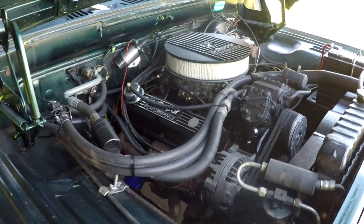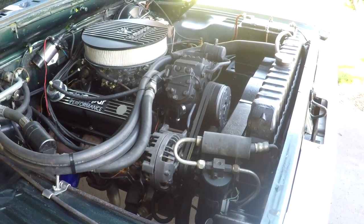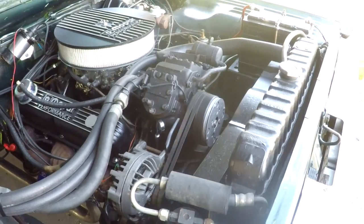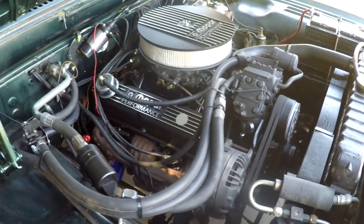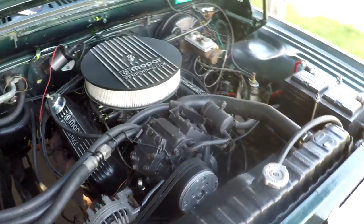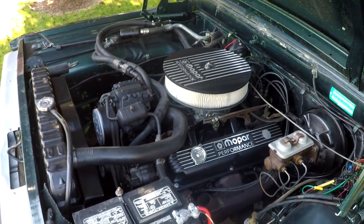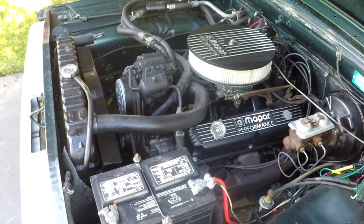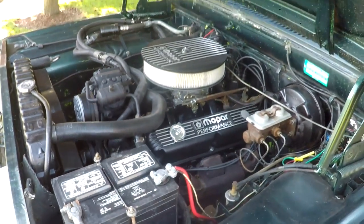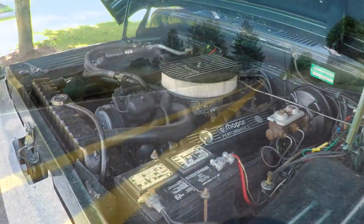Actually, let's go ahead and start it up, Nolan. Let's hear it run. It's got that classic starter that you always hear. They always sound like the Dragon, but even if this was a 426 Hemi, Mopars have a very unique sound when the starter turns over. And go ahead and rev it up a little bit. Sounds good. It's cold a little bit, but it doesn't blow smoke or anything like that. And it's a good running little truck.